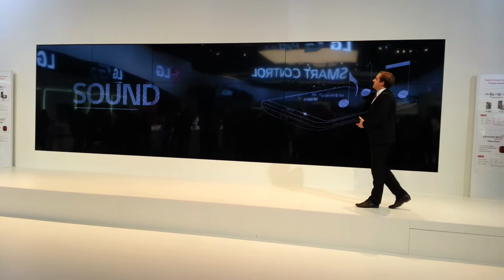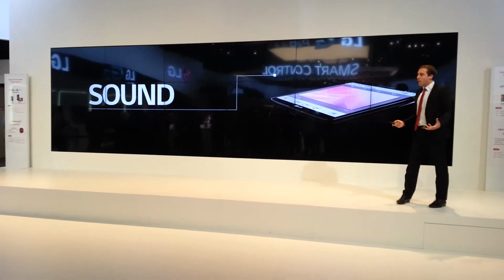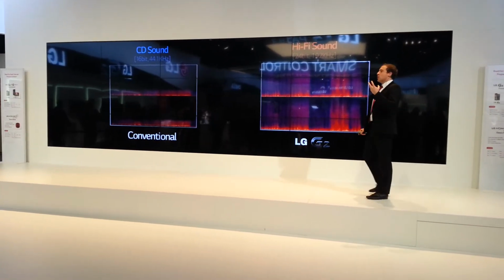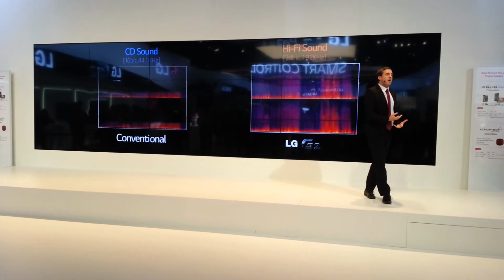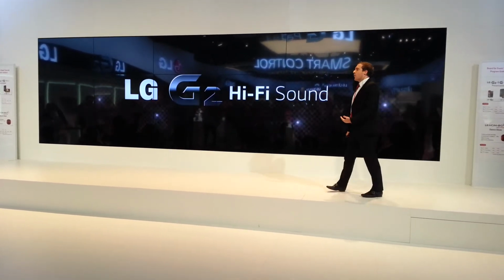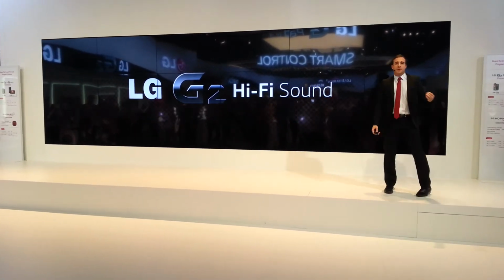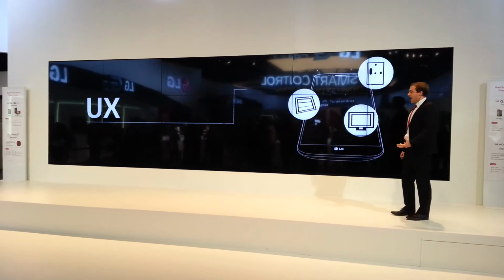So next up is sound design, another area where LG has been leading the pack in mobile sound design. And the G2 comes with hi-fi sound, 24 bits, 192 kilohertz, the same quality of sound found in a professional recording studio in the palm of your hand. And we made this leap forward in sound technology because we realized that whether watching a movie, playing a game, or listening to music, high-quality sound matters.